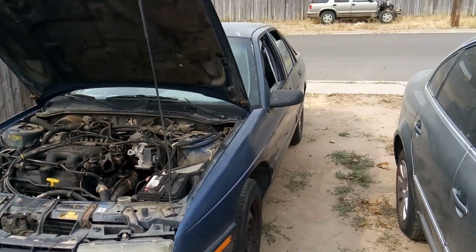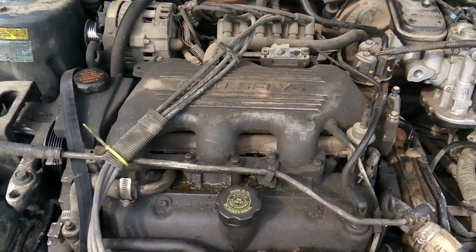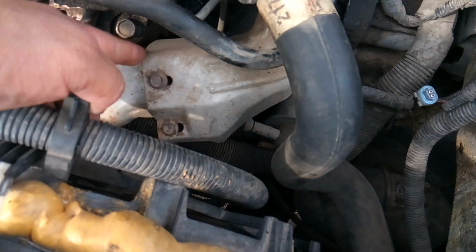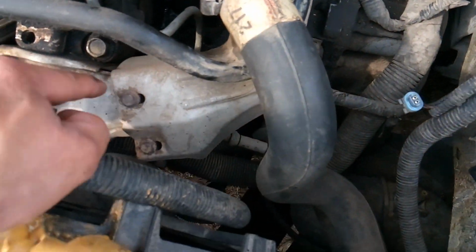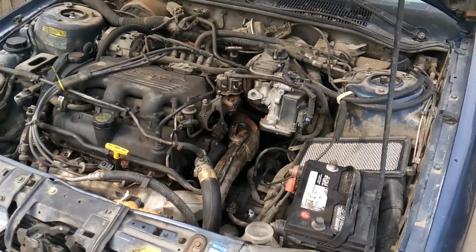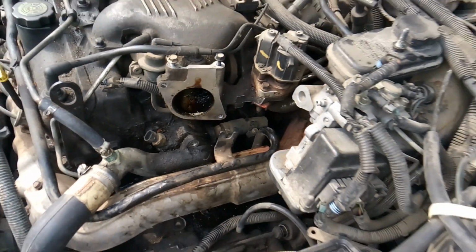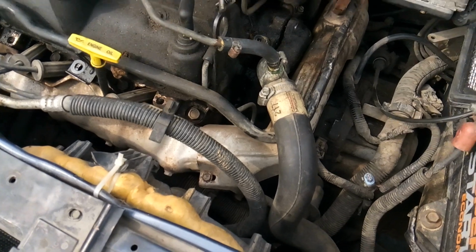When I work on these vehicles, like this Chevy Corsica or like a Malibu or something that has a 3100 engine in it, nowadays they come to me with a lot of miles on them. And I've been here and done this before, where I went ahead and followed the book procedure, and I removed this shielding and this crossover pipe, and because they're old and rusted, I broke every single bolt trying to get that disconnected and out of there. And a job that should only take about half a day ends up taking days on end while you drill and tap out bolts and get new bolts and stuff like that.